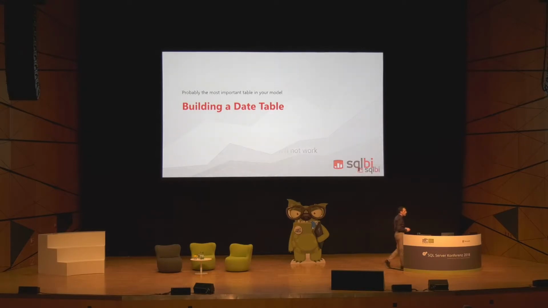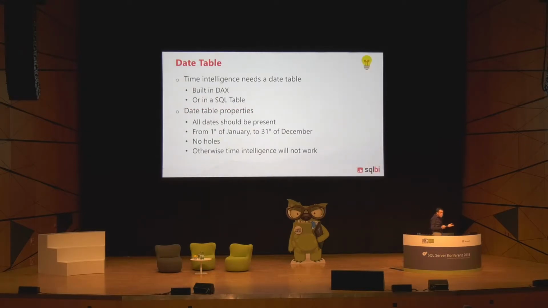This date table can be written in any way. We use DAX just because it's very, very easy to use in this demo. And remember, one important property of your date table is that it has to contain all the days in 1 year. Now, the year could start on the 1st of July if you have a fiscal year that ends on the 30th of June, but you don't have to skip Saturdays and Sundays just because you say, oh, there are no sales. It is a best practice to include all the days, even if you have no data, because otherwise the time intelligence functions that you have in DAX could not work as expected, and I will show this in a moment.